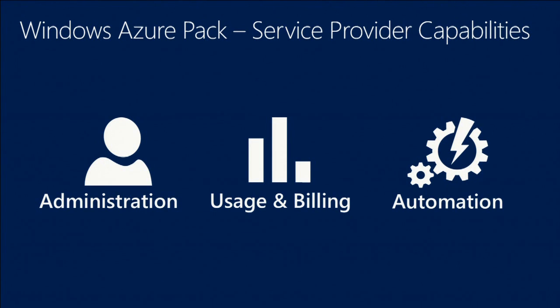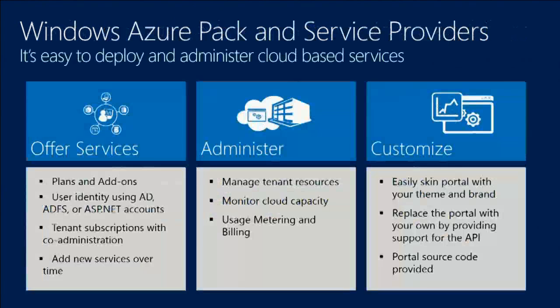You can do administration of the services, and offer services through a common framework. You can do usage and support for billing, and then you can do automation. So these are three pieces. I will cover administration and usage and billing, and then Eamon will talk at great length and share lots of details about our powerful automation capabilities. Okay, so let's go down and I'll start talking about deploying and administering the services.